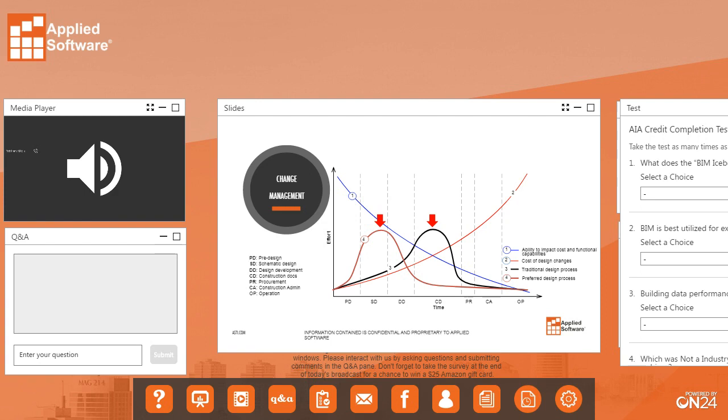First, curve number 1 represents the ability to make an impact on cost during a project. You can see in curve number 1, that's in blue, that at the very beginning, if you go from left to right, any changes have a huge impact on cost. So you have the ability to make more impact at the very beginning.